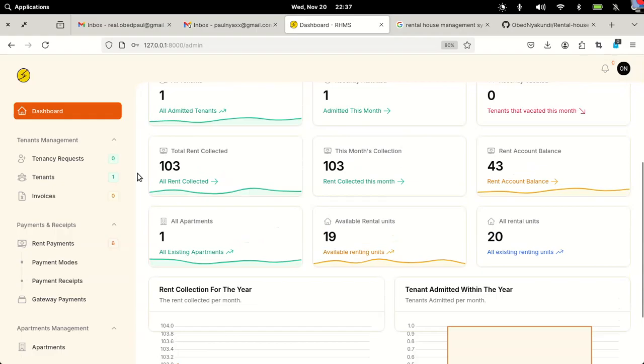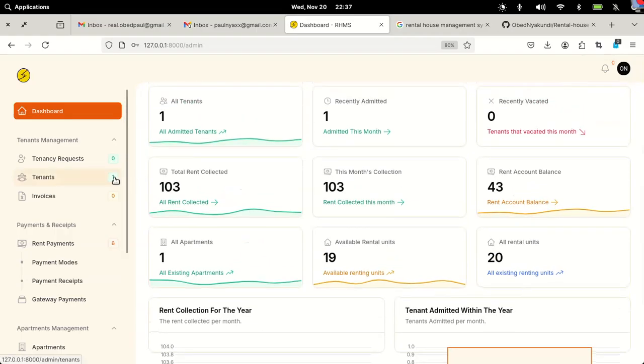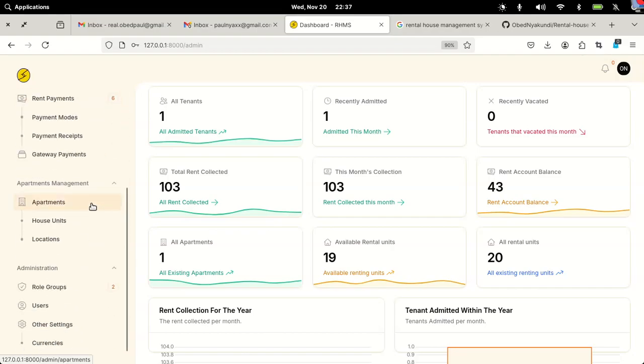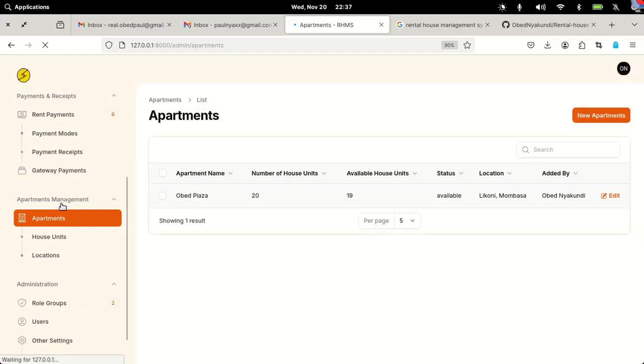Now, when you first install this system, you start with apartments here, because you can't be a landlord without an apartment.